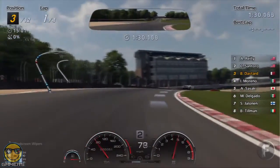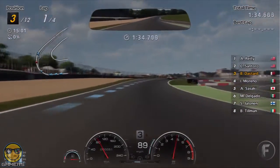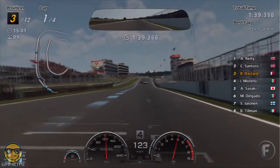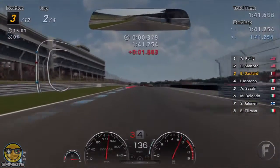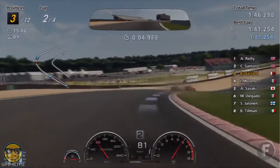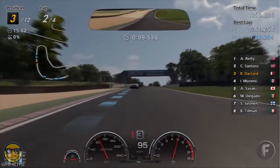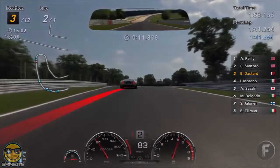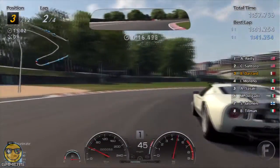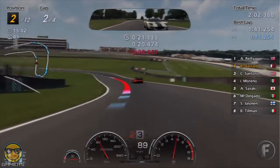We are in 3rd, and braking heavily for that corner. I almost thought I was going to lose it and go into the sand then. That means there are 3 more laps left now. So this is the 2nd lap, and we are catching up. I believe that is a Ford GT. I wouldn't really classify it as a muscle car, I'd classify it more as a supercar, but whatever, if Polyphony want to allow this into the muscle car event, I don't care. It doesn't matter, I overtook it anyway.